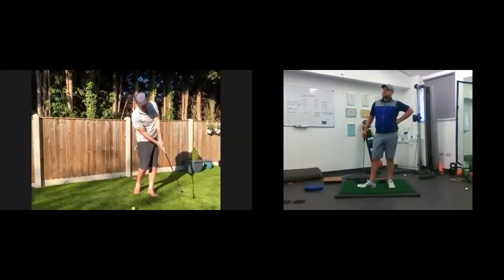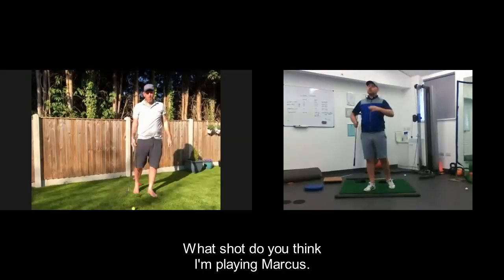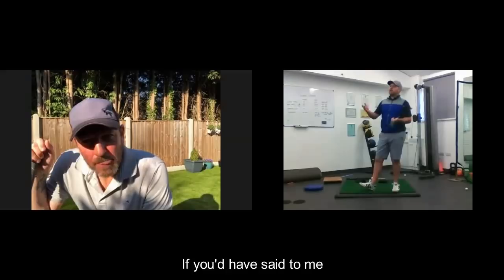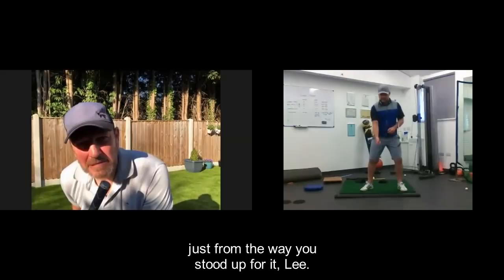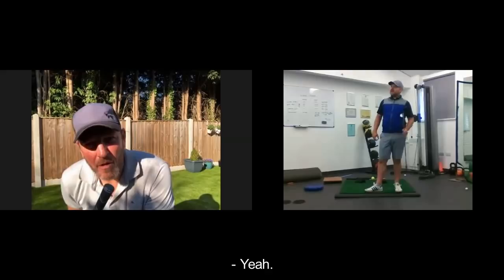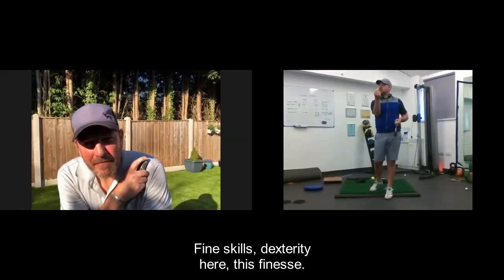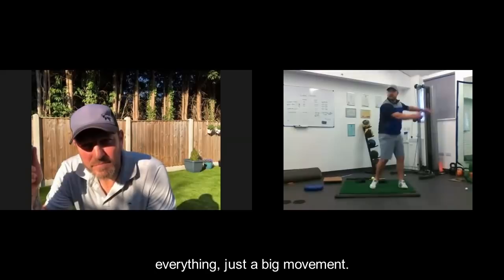If you had asked me before you even played a shot, Marcus, what shot do you think I'm playing, just from the way you stood up to it, I'd have thought you were hitting it low every time. Just from the stance: loads of shaft lean, ball back, lots of movement with the body, not really using this fine motor control, this dexterity, this finesse. You were using everything, just a big movement.